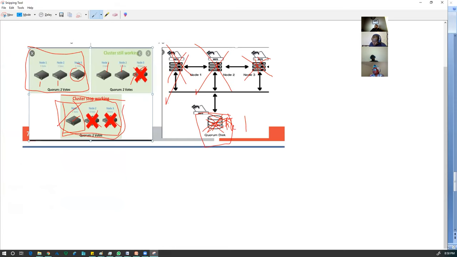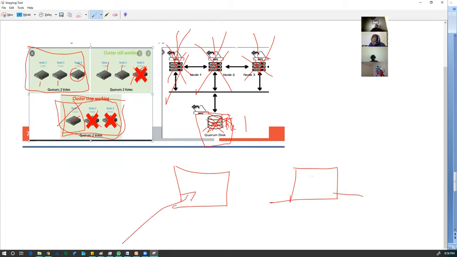Because in this scenario right here, let me say all of these nodes are up. We have three nodes. If we say we want them to be active-active, it means people can connect to this node and read data. People can connect to this node and generate reports. People can connect here and write reports. That is active-active. But if we want active-passive, let me say we have our two nodes. We'll say, okay, this one here is just for disaster recovery. All connections coming in will be here. The only time a connection will go to the other one is if this particular one is down.